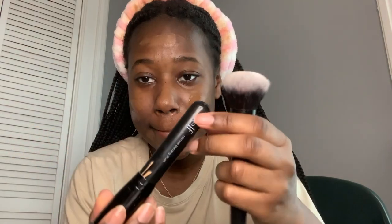This foundation is expensive, y'all — I forget how much it cost. But I think it's worth it. When I run out I'm gonna buy some more because that's just how I am when I find something I like. For application I use the ELF buffing foundation brush or the ultimate blending brush. ELF brushes — people need to stop sleeping on them. You do not need to spend a lot of money on face brushes.